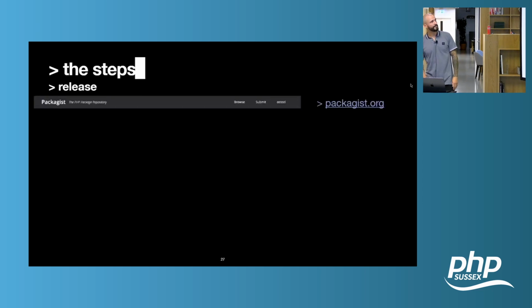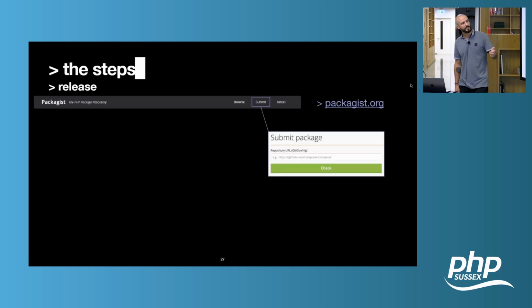Once you've done that, you need to head over to packagist.org. So then again, if you don't have an account, create one. And once you are logged in, there is this submit button in the top right corner, which will take you to a page where you can submit your package, which is essentially the URL of your repository. And this is the moment when your repository needs to be public, because if it's private, Packagist won't be able to see it. So you submit your package, you wait for a few seconds, and then this page should appear.